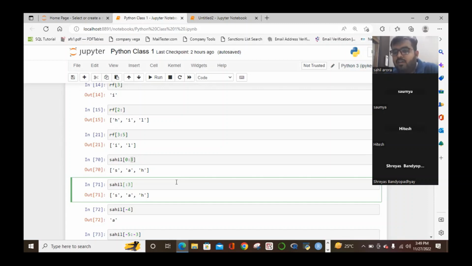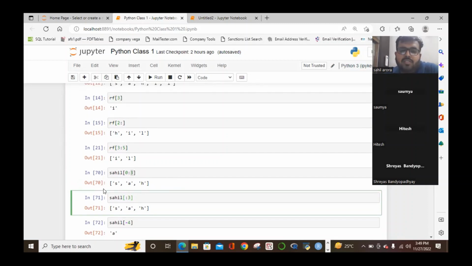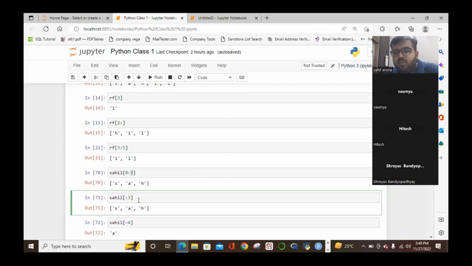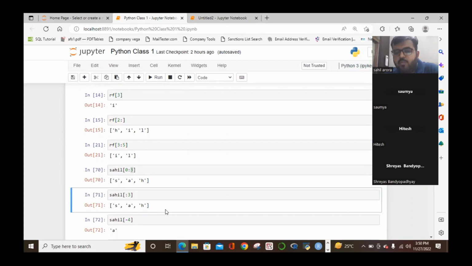I have put 3 here. So the answer is till 2, because 3 is not included inside it. I wrote 3, but 3 should be in open bracket. Therefore, my answer is exactly the same as this because we are starting from 0 till 2. Here also, we are starting from 0 till 2. Does that make sense? Yes, sir. Can we move forward?